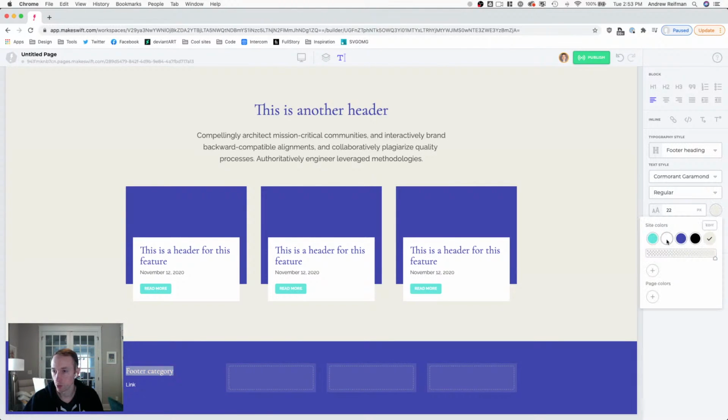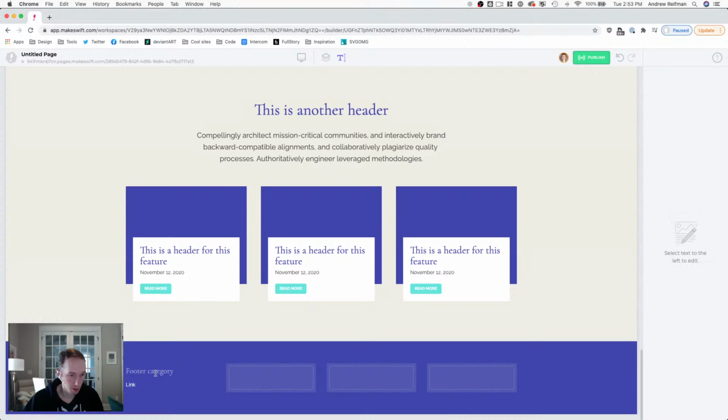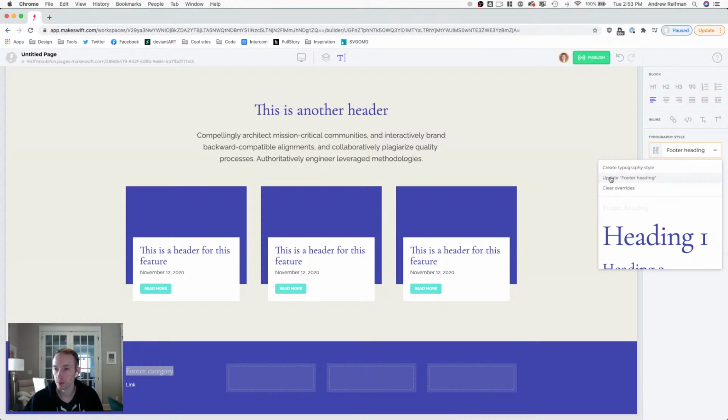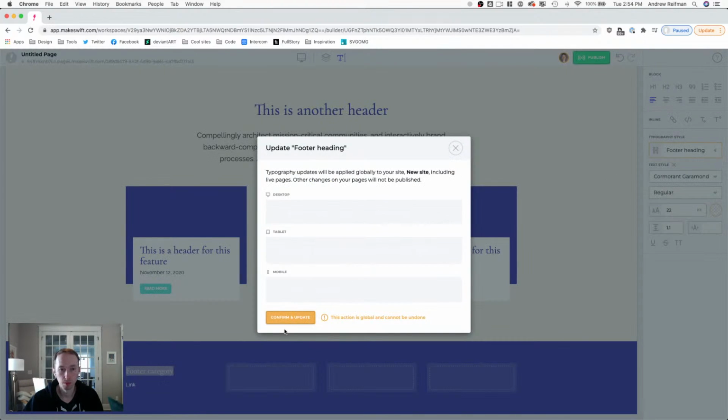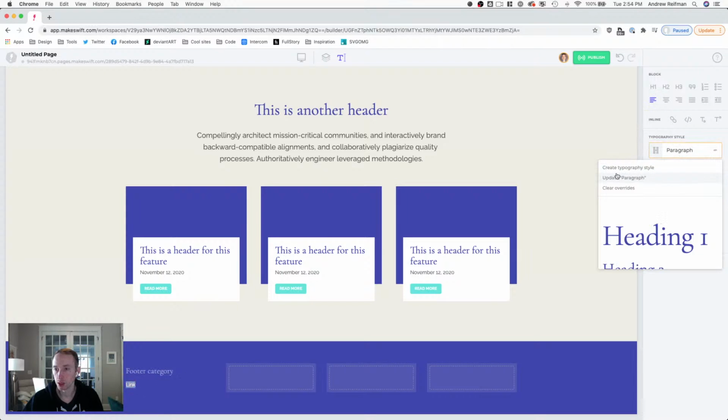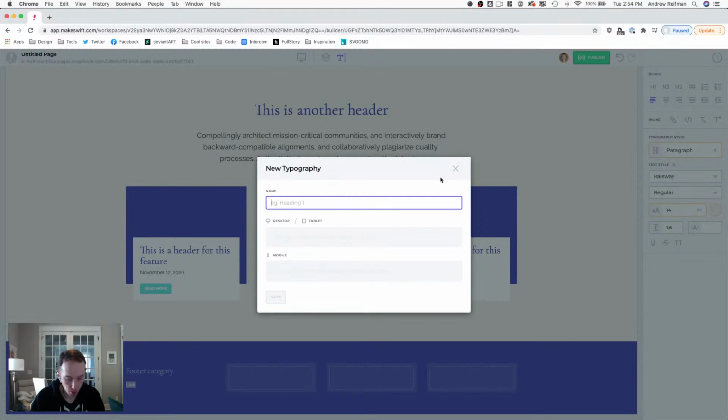I'm gonna make this white, but much more transparent. So kind of a little bit more subtle link header. And we'll give this one actually the beige. Okay. Let's update this one. And let's go ahead and give this one a name as well, or typography style. We'll call this footer link.